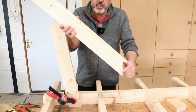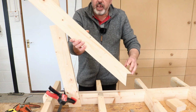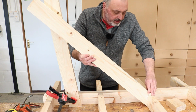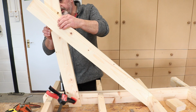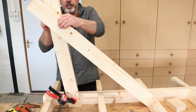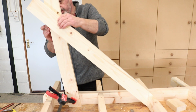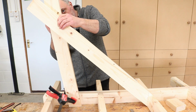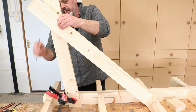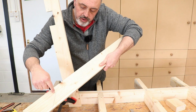Okay, with that cut, as you can see, now I will be trimming this back to half the thickness of the rail so that the other stay can meet into it. But once I drop that in there, it's dead tight that way. It is now sitting perfectly on the bottom edge of the notch that's in this. So all I need to do is get my pen and trace around. And as you can see, that's the cutout that I need.